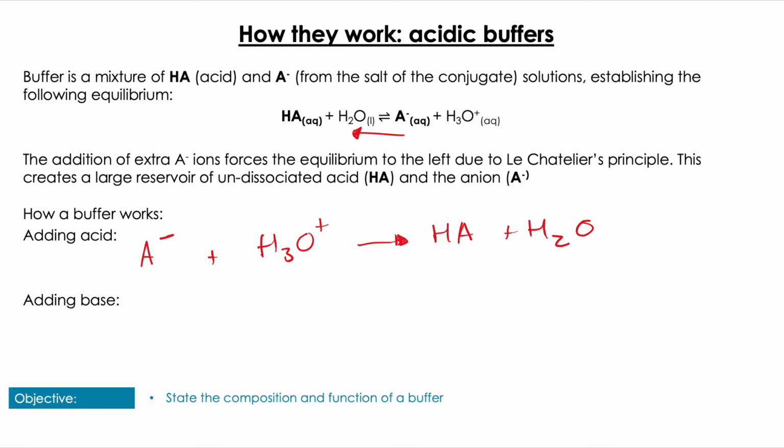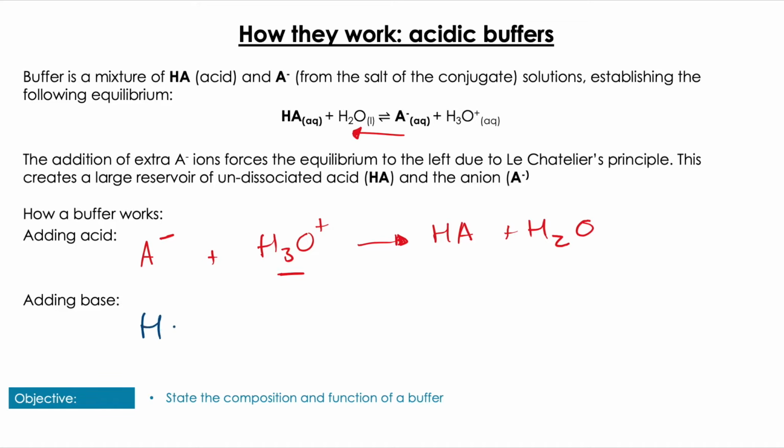And you can see how this acts as a buffer, right? Because what's happening, we're removing acid from solution and we're making water. And so therefore this is neutralizing that change. And so this is how these systems are able to resist small changes in pH, because as we add H+, we form water. Now, we get a similar process with a base. So let's look at that.